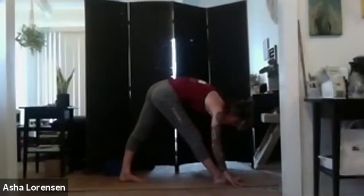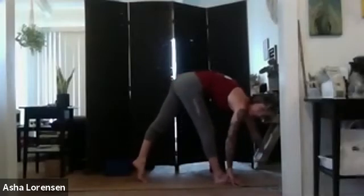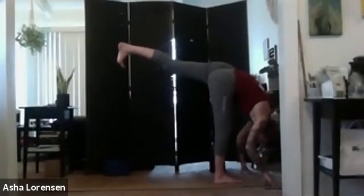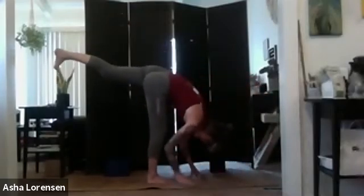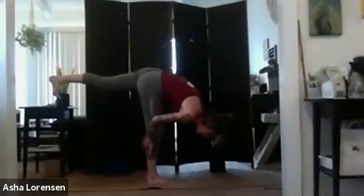Inhale, lift those back heels, come onto the toes. Shift the weight into that front foot, reach those hands forward. Press in through the right foot, standing split. Now, option to stay here, or if you're challenging your balance, maybe bring those hands back to your ankle, or maybe interlace your fingers behind your calf.